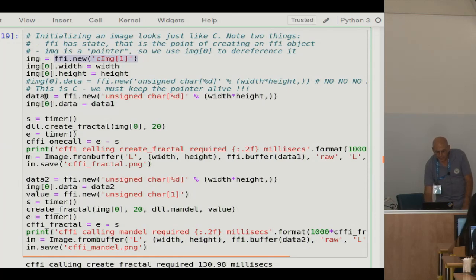All right, the same thing with the data. This is why I create an instance variable here of data1. That's the size of the image. Why do you use that? Isn't the pointer already kept by image.data? Perfect question. It's exactly what I wanted someone to bring up, and the answer is no.